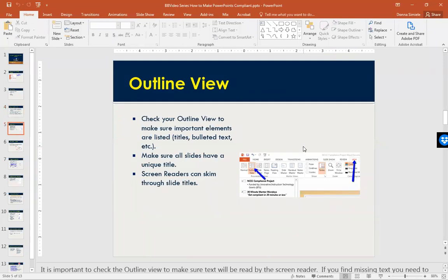Outline view should make sense to somebody. A lot of times they can print out outline view. I've actually worked with the accessibility office, and they had a student that needed to just have the text from the slides, and I had them use the outline view to just print out the text. It's going to be very limited. If you have a lot of graphs on your pages, it will not print those. So kind of keep that in mind if you have a student whose only option to view your PowerPoints is in the outline view.